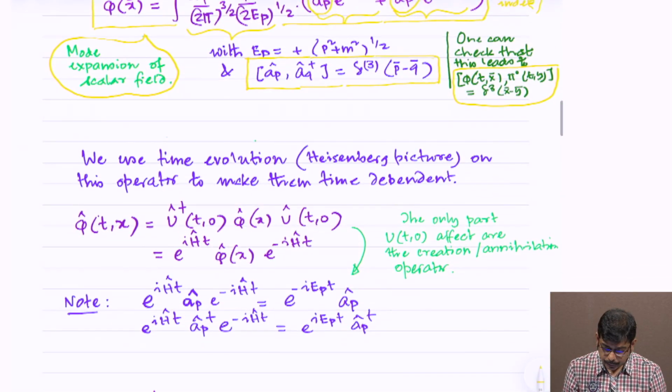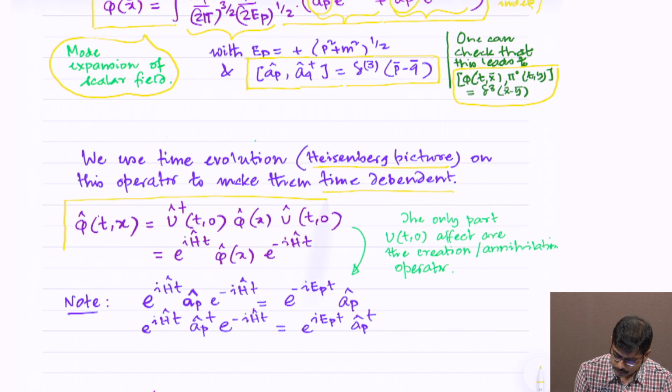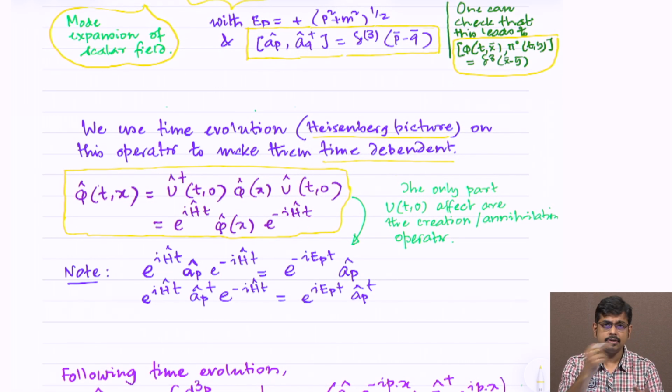Okay. So now what we can do is use the time evolution of this operator in the Heisenberg picture to make them time dependent. This is something that we have already seen, how the fields transform under spatial translation or rotation. So, you can imagine that φ(t, x) will be defined by the time translation operator, let us call that U(t, 0), in the following way: φ(t, x) will be U†(t, 0) φ(x) U(t, 0), and this U(t, 0) is nothing but e^(−iHt), so that U†(t, 0) is e^(iHt).